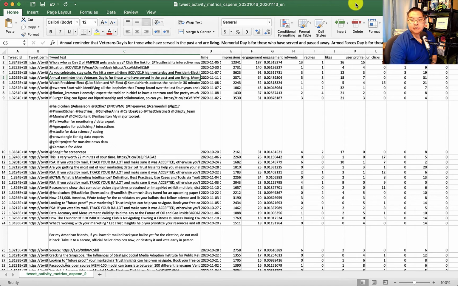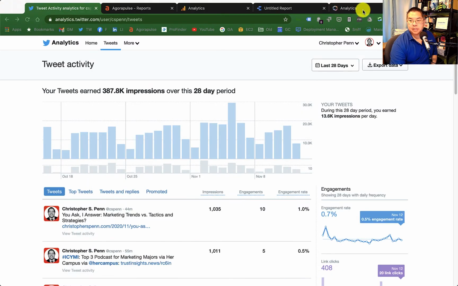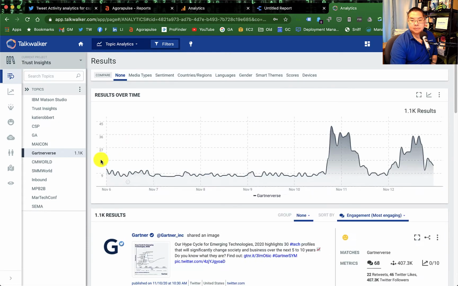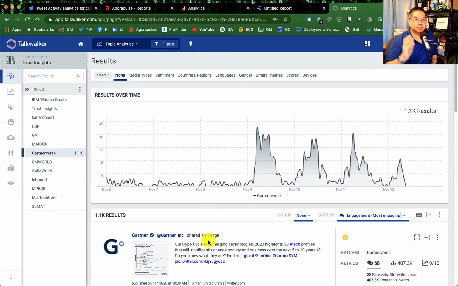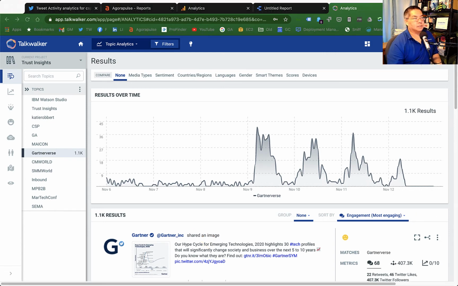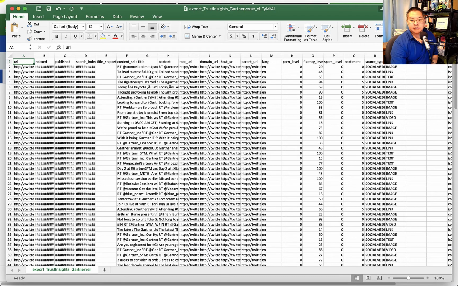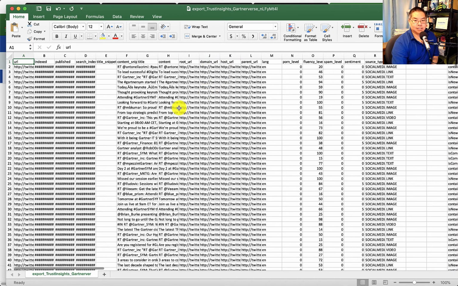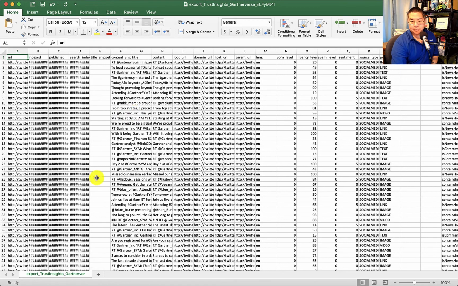Now, here's the fun-ish part. If you have social media monitoring software, like TalkWalker, for example, you can take a competitor's publicly available data from here and export it into, again, a very, very large spreadsheet. The spreadsheet will give us a sense of what our competitors' top content is and how much engagement they are getting. This will give us, again, insights as to, are we doing the right things? Are we sharing the right things?